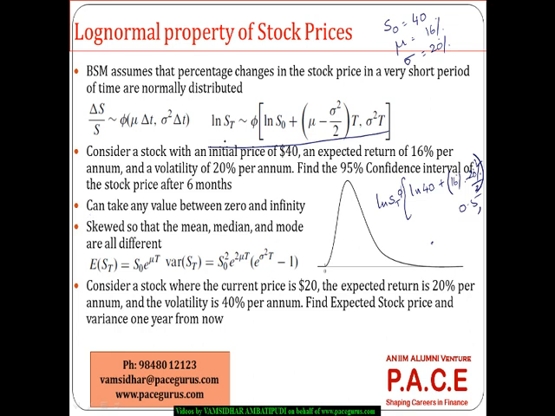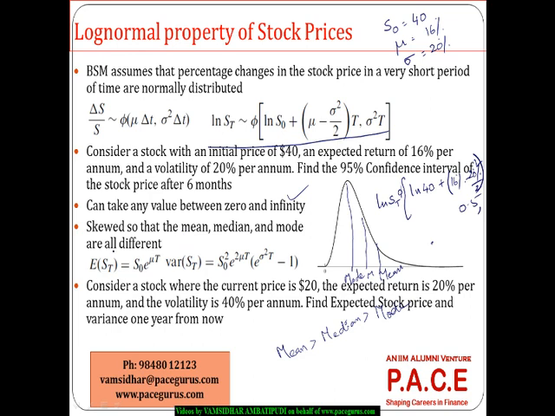And as a log normal distribution, we understand that it can take any value between 0 and infinity. And it's not a normal, so it's not symmetric. It's a skewed distribution, as we are seeing. So the mean, median, mode generally are different. You find this to be the mode. The mean will be somewhere here, and the median will be somewhere in the middle. So to a large extent, in this kind of distribution, the mean is greater than the median, which in most cases will be greater than the mode as well.